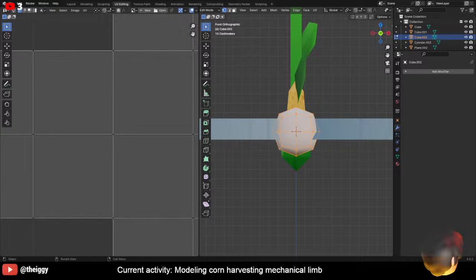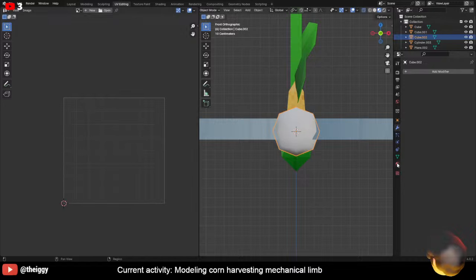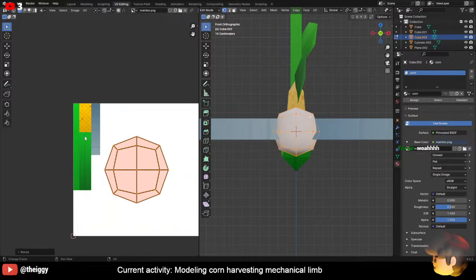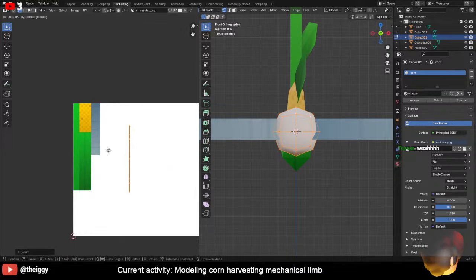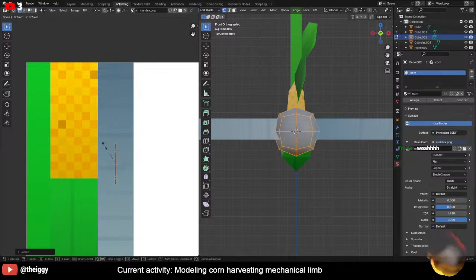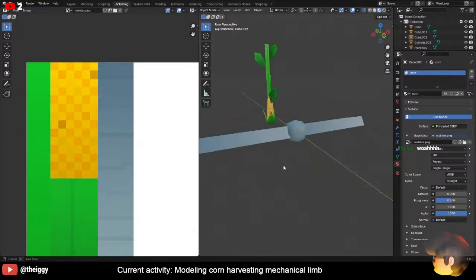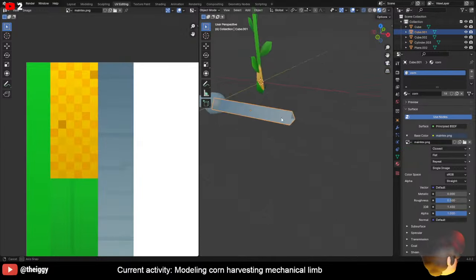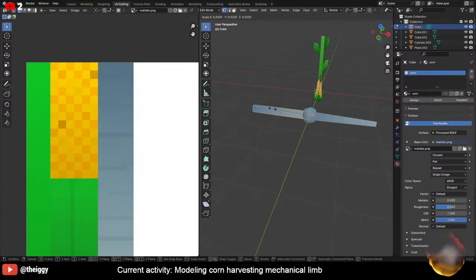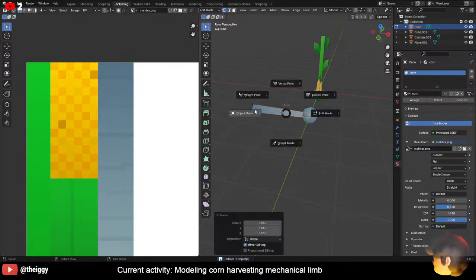Cool. So let me just project from view as usual. Let me apply the material to it. Then I'll select this. I'll just make it like this. It's fine. Then this limb will get smaller. This one will get a little smaller. I guess I'll make them the same thing. So, yeah, like this.